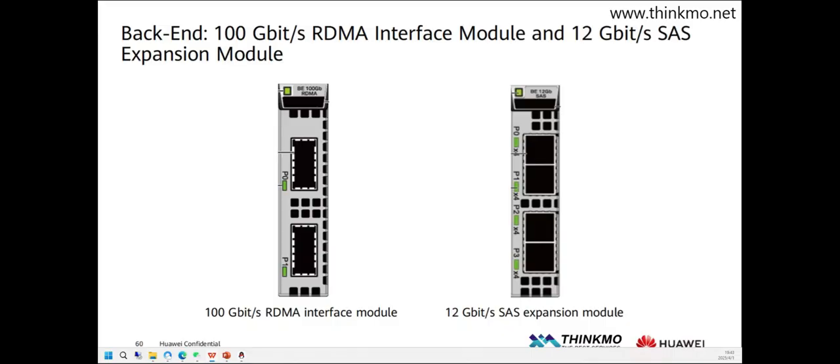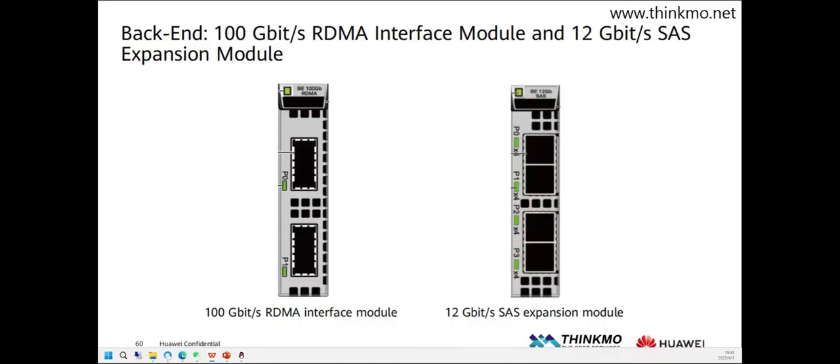These two modules have different main functions and connection targets, so their application scenarios are actually different. However, they are both indispensable important components in the entire storage system, like major arteries. Their focus is not quite the same. Here, you shouldn't compare their speed, as different types don't really have comparable speeds. When we compare speed, we mainly do so with the same type of interface. For example, if they are both optical ports or both electrical ports. Or if they are both using Ethernet transmission, then comparing their speed is not an issue. However, the two types we have here actually have different functions. Even their names are different.